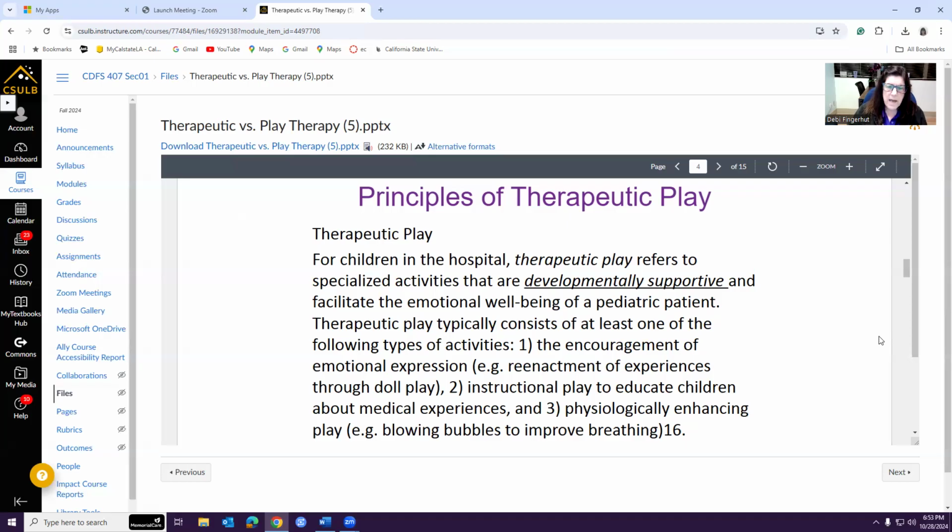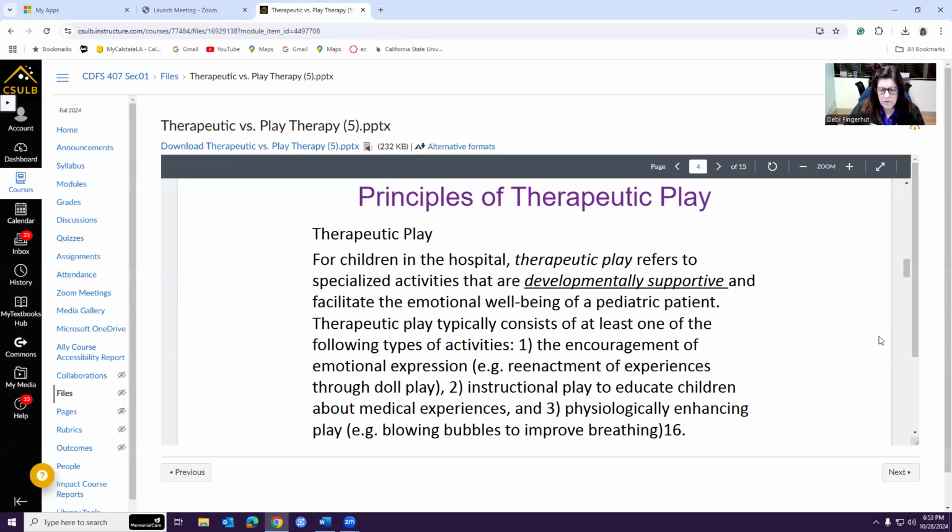Our training and background is different from play therapists, who have master's degrees and 2,000 hours of supervised play therapy clinical experience. Whereas child life specialists have bachelor's, master's, and doctorates, but we have about 750 hours of supervised clinical experience.